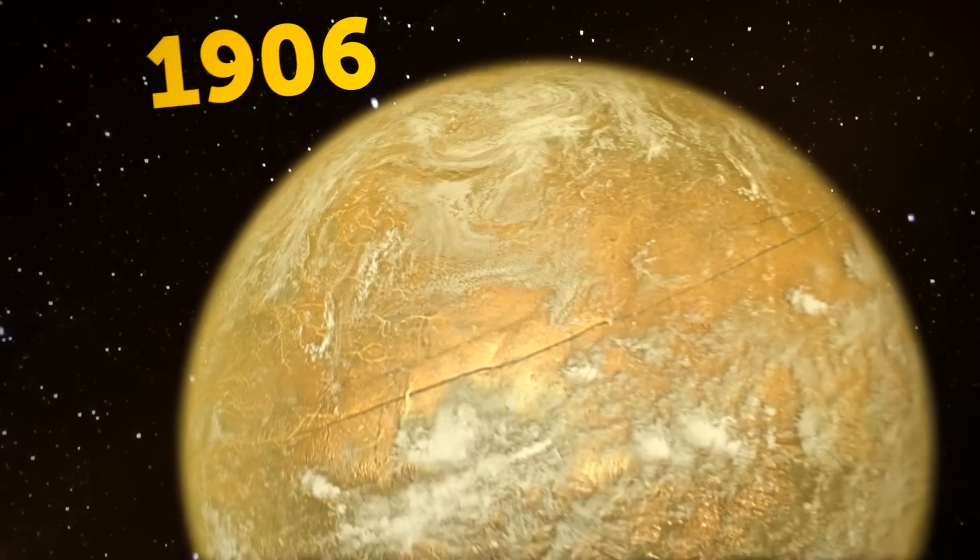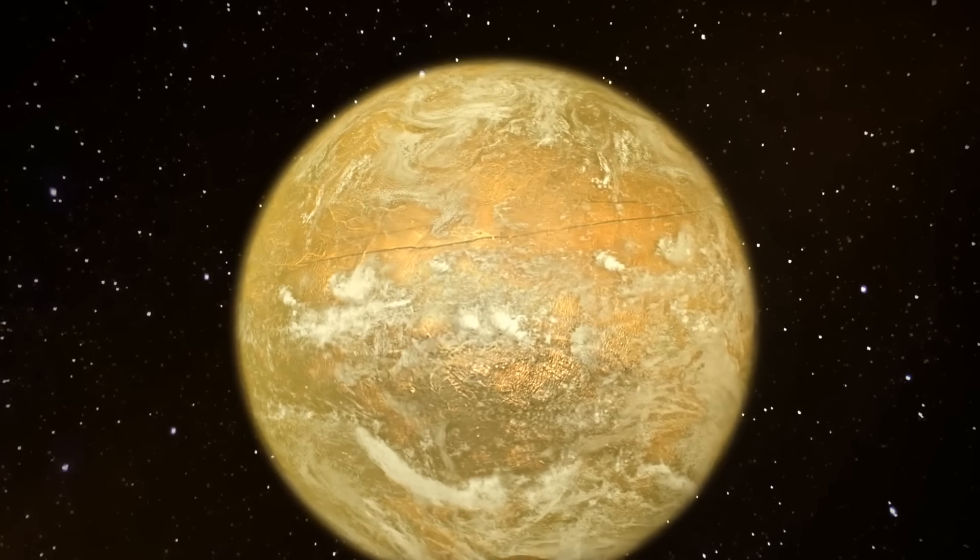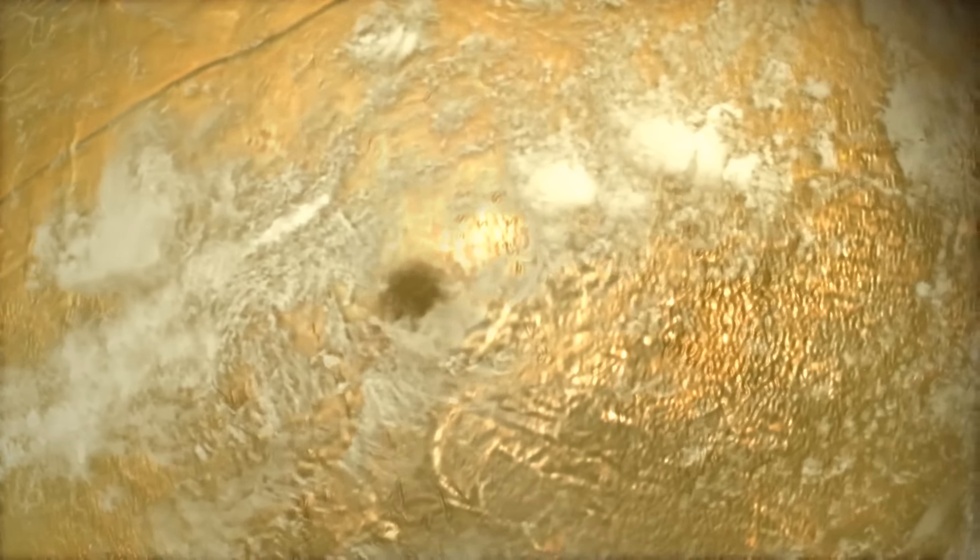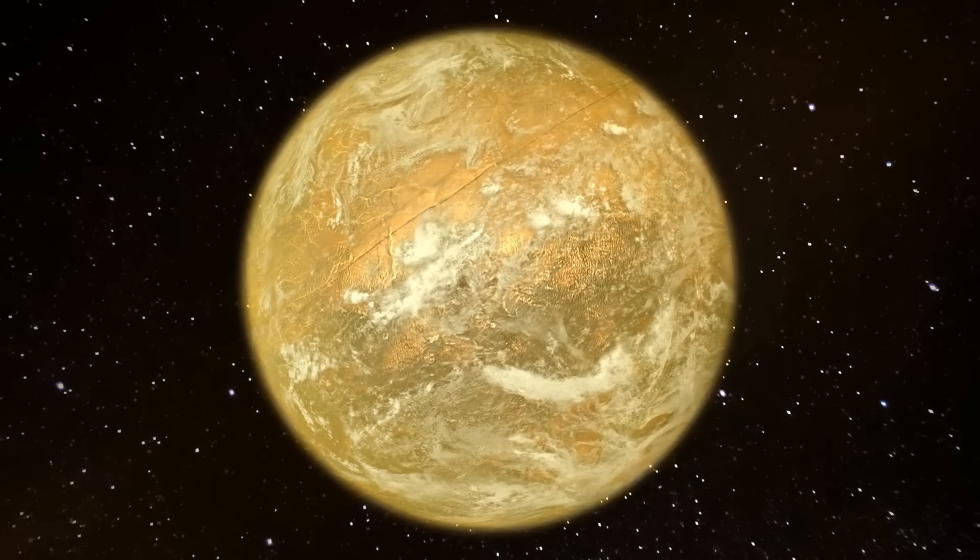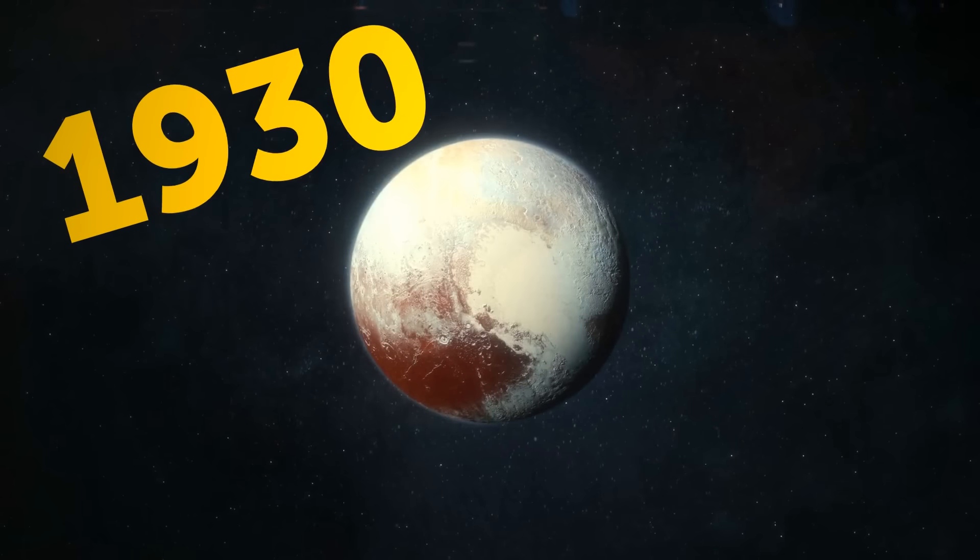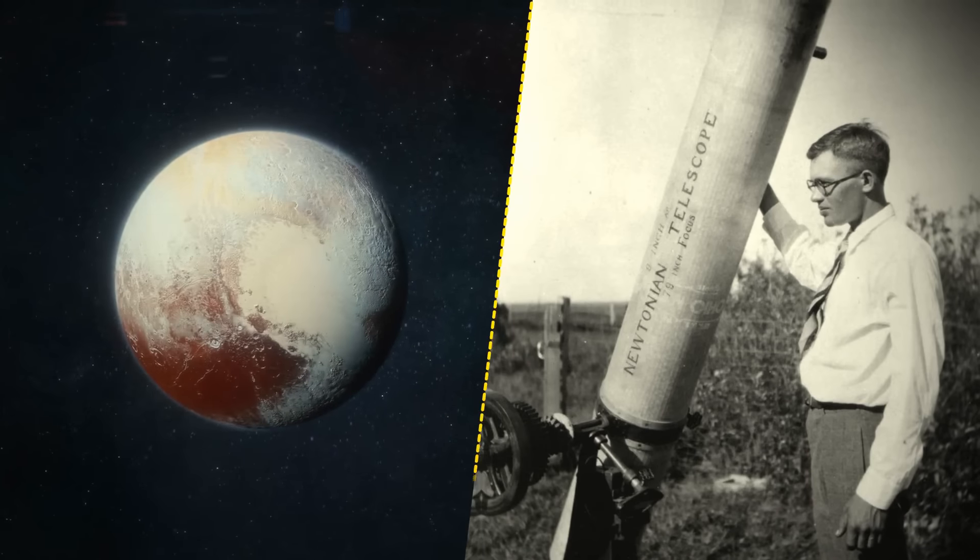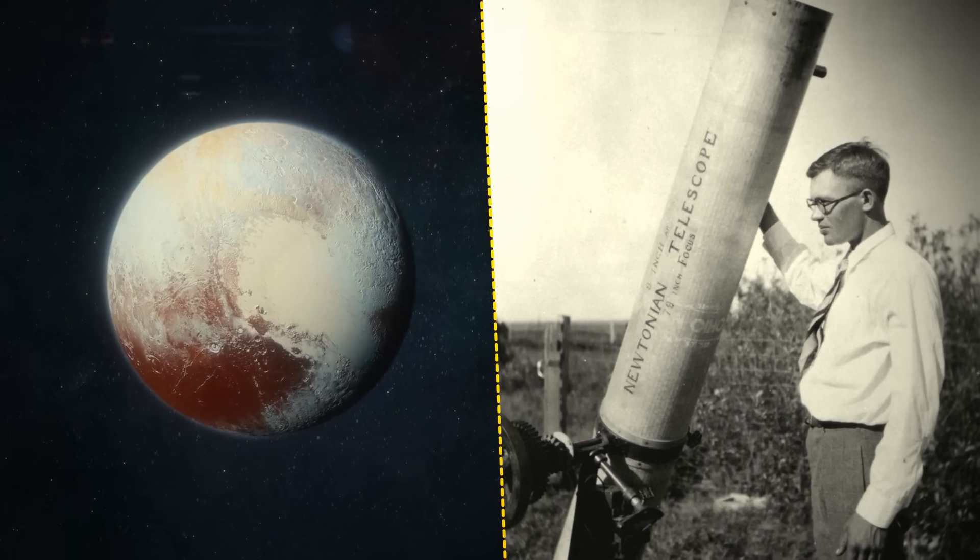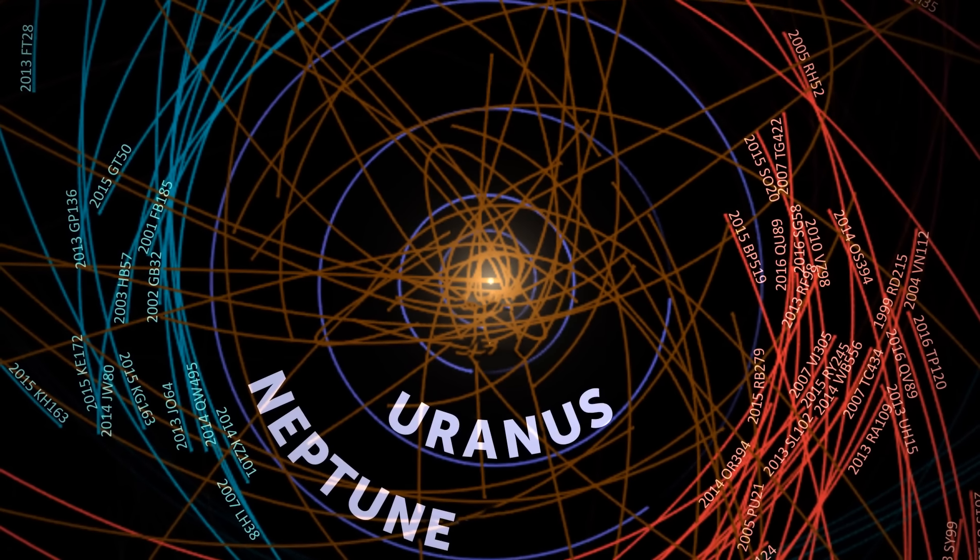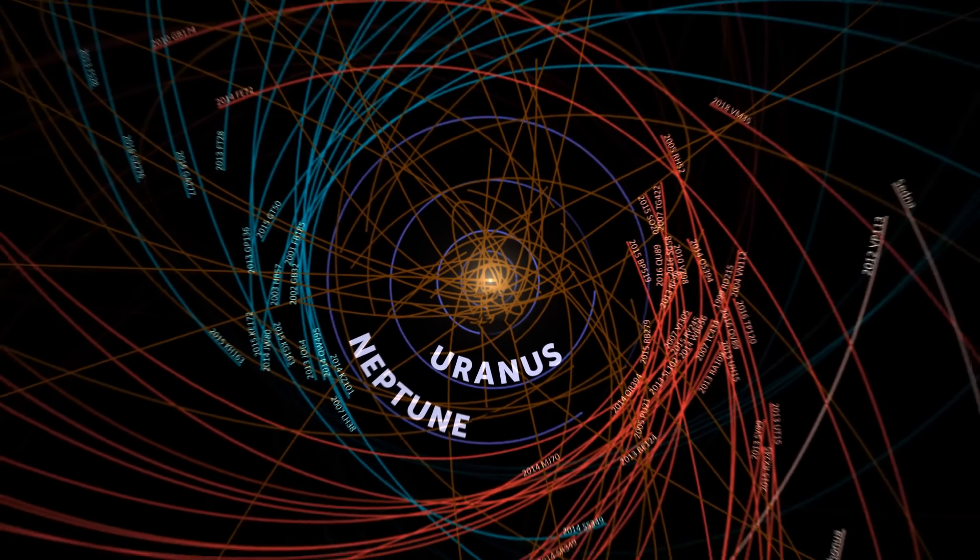In 1906, Lowell theorized that there could be another planet out beyond Neptune. It probably caused those strange cosmic happenings. The man called this potential space body Planet X. In 1930, Pluto was discovered by Clyde Tombaugh at Lowell's very own observatory. It finally looked like people had an explanation for the weird orbital patterns.